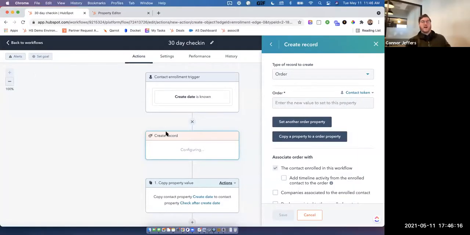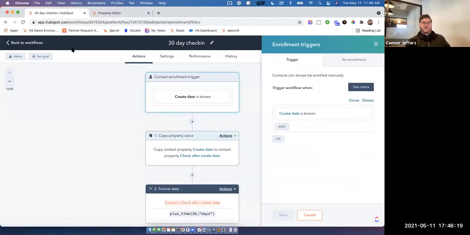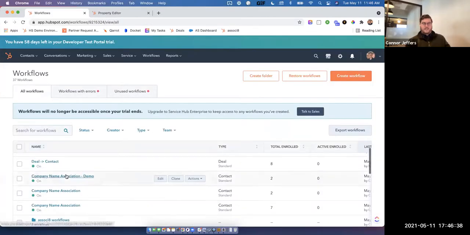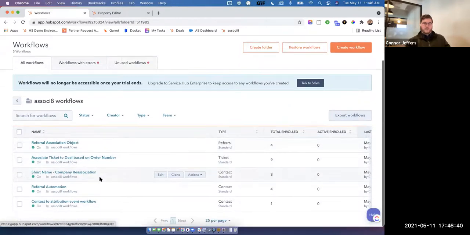I think in this example, there's something you could do, one of two things, and your actions would be the same. So I'll go back to screen share. I'll just stay in this 30-day check-in workflow forever, and I could use a ticket example as well. But depending on whether your process starts when a ticket is created, or when a contact is created, you should be able to do the same thing. So let's do a ticket workflow, because I think that'll be a little bit more straightforward.